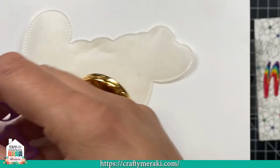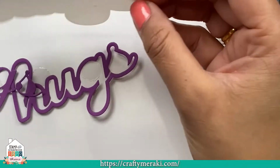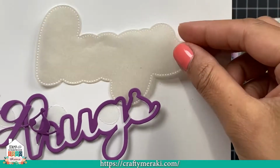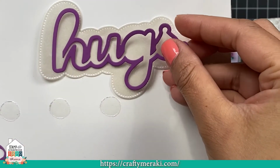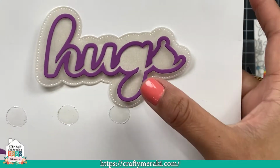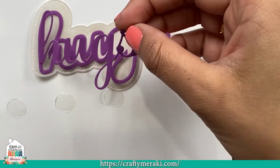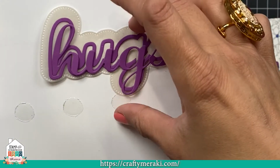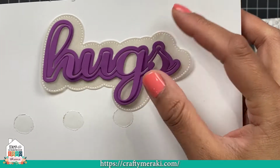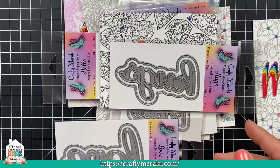As you can see, it cuts out the word, it cuts out the shadow, and it cuts out this pierced shadow outline for the whole. So you could use it kind of like this with just the shadow and the outline, or you could use all three pieces together and basically just attach them all together in place. So here's what it would look like cut out.